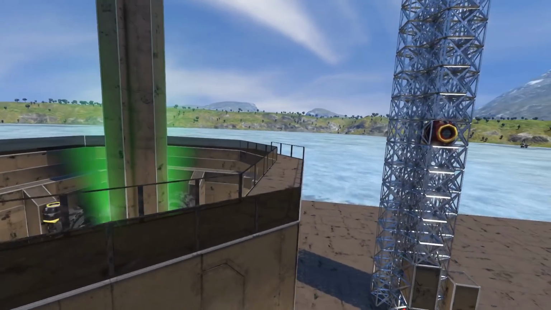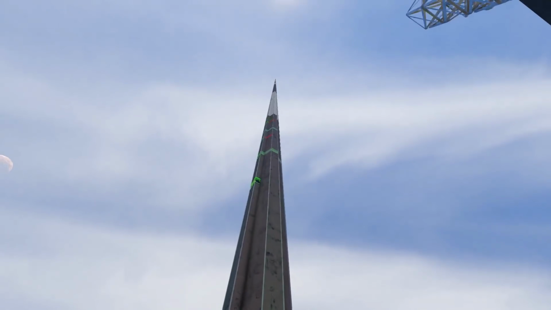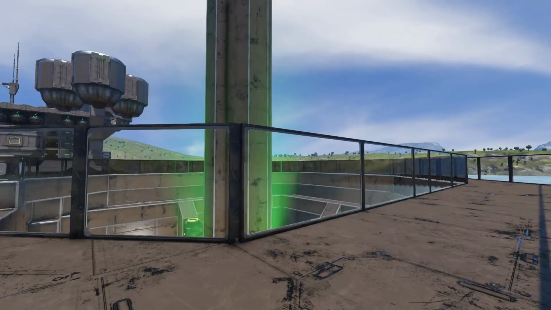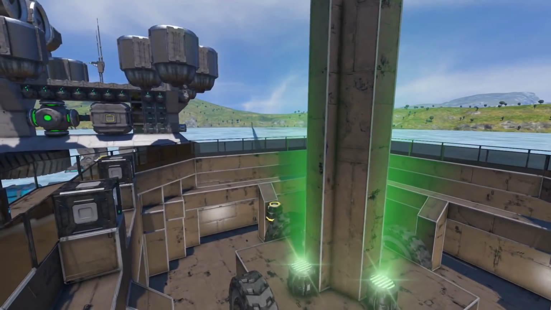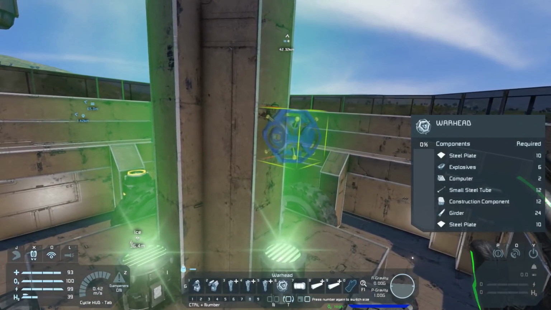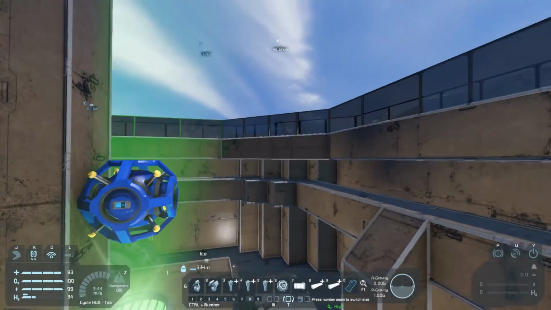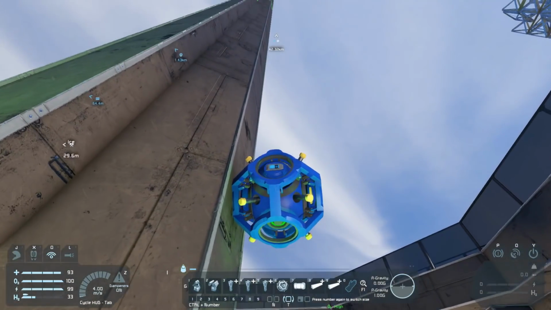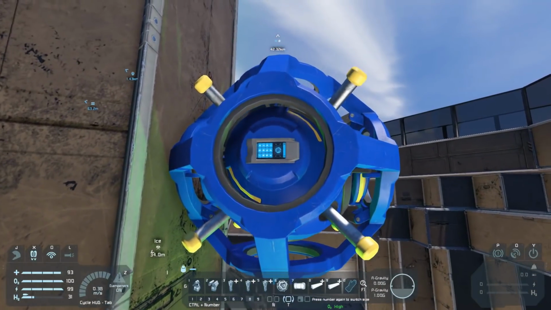So you will find it in the description of this video, a link to this copy of the world. I'm trying to decide the best way to do this. I think what I want to do is just place a warhead right here and see what happens. Does that seem reasonable? I think it does. I think it seems wonderful.